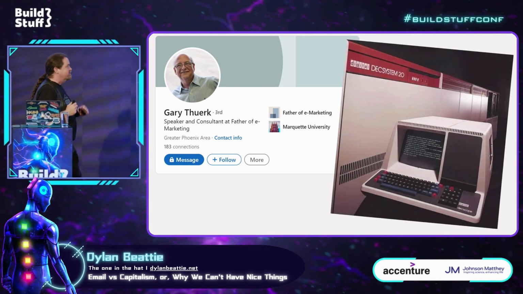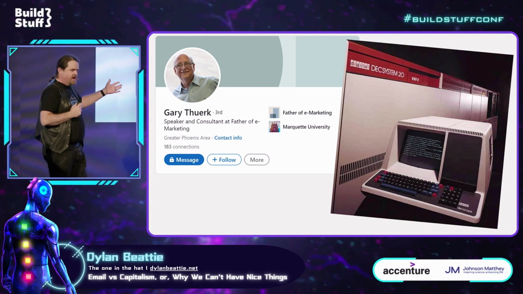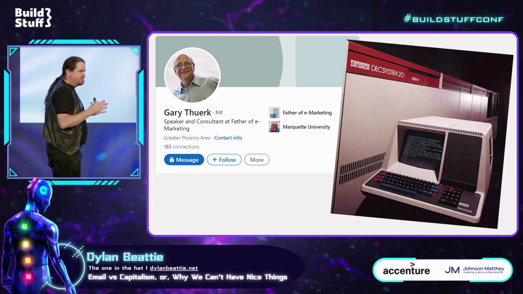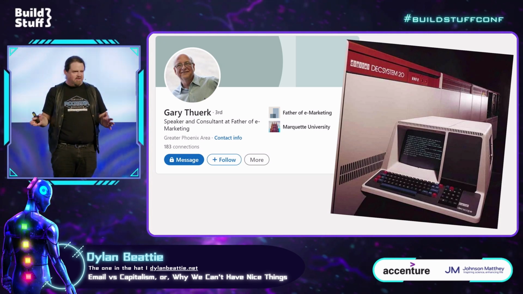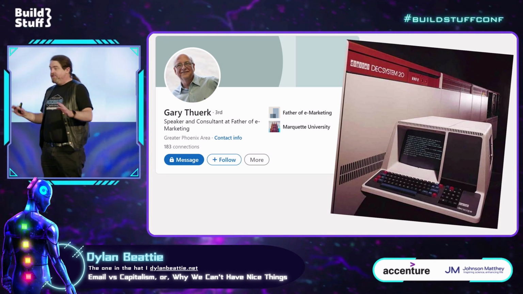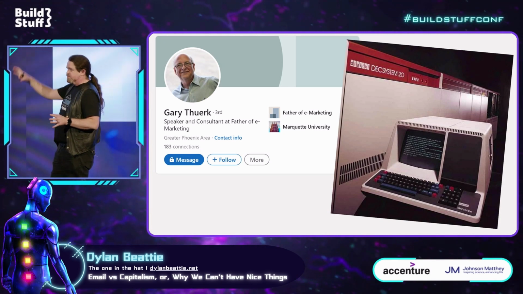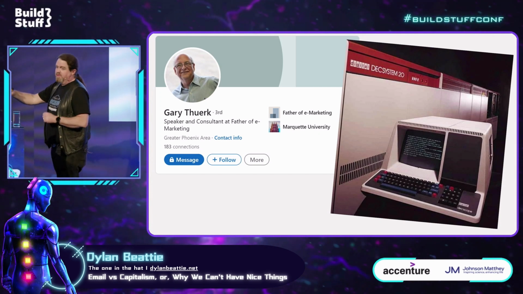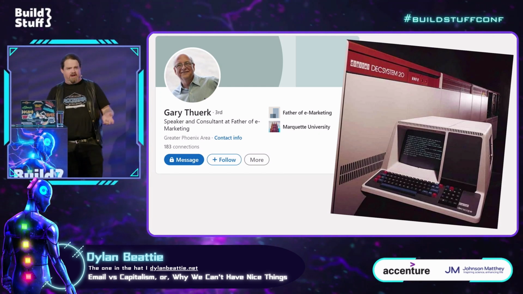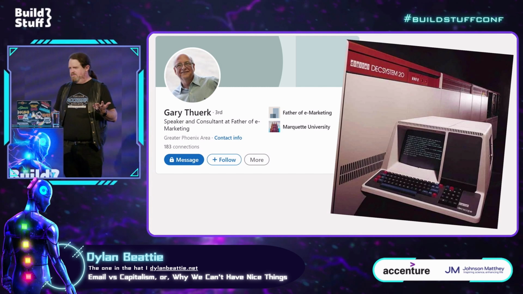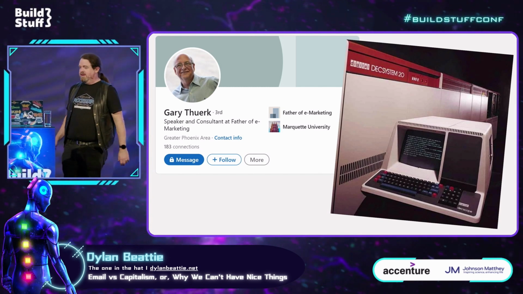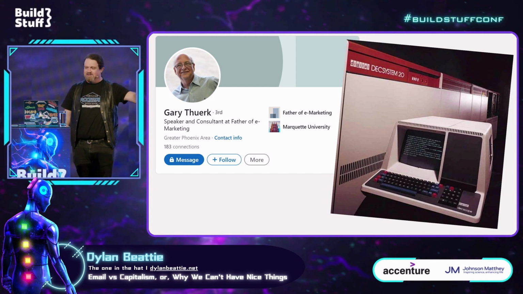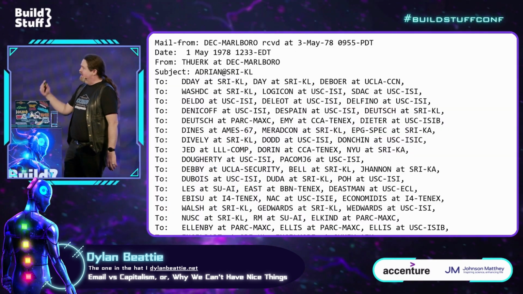Gary Thuerk was a sales engineer working for the Digital Equipment Corporation. And they had just created the DEC System 20, which was one of the first computers that had ARPANET protocols built in. And he was like, we want to sell computers. I want to get my bonus. I want to sell a bunch of machines. And Digital had a lot of offices and sales presence on the United States East Coast. But the West Coast, San Francisco, Los Angeles, up to Seattle, kind of not so much. So what he did is he went through the ARPANET system handbook and he copied out the email addresses of every single person on the West Coast of America and sent them an email.